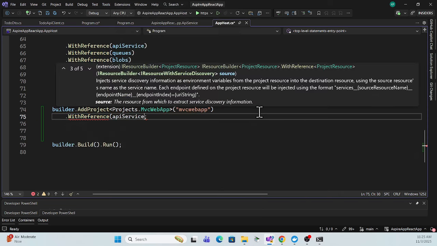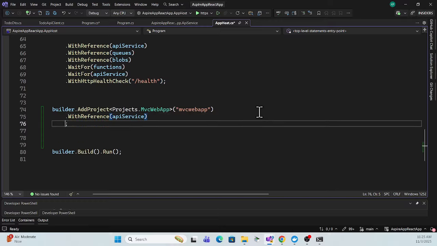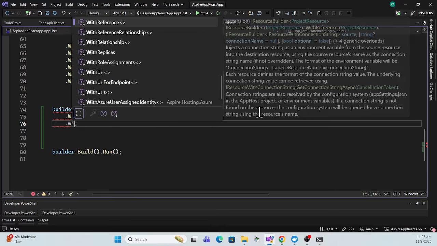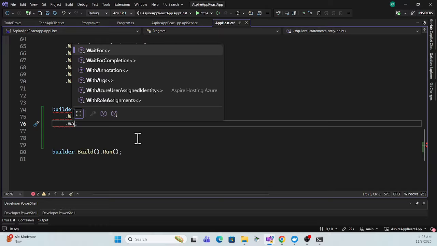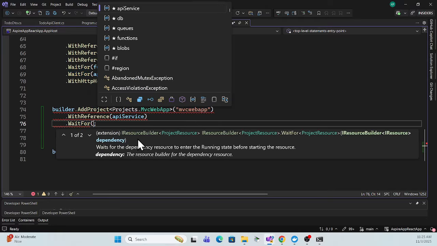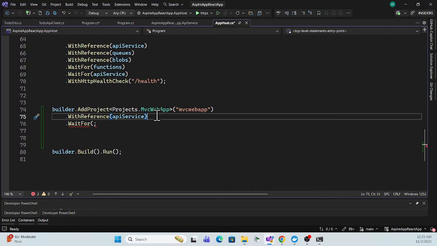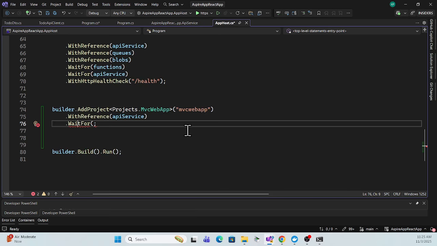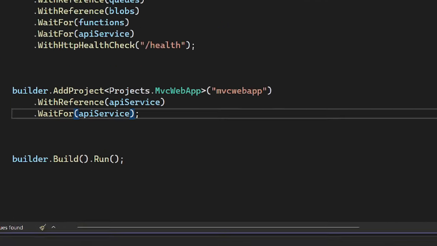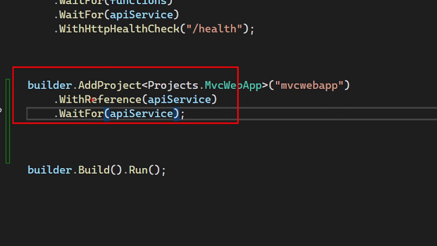So I want this app service referenced, and also WaitFor, until your app service is up and running, this client app, or this web application, should wait to expose or run this application. So that's it. Okay, so this setting you have to record over here.